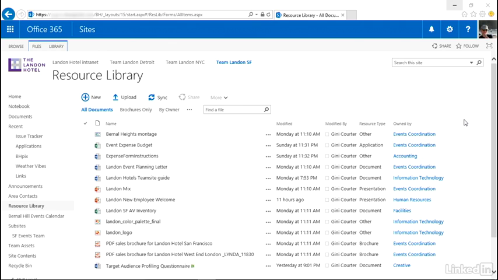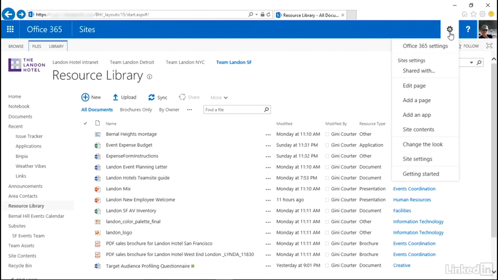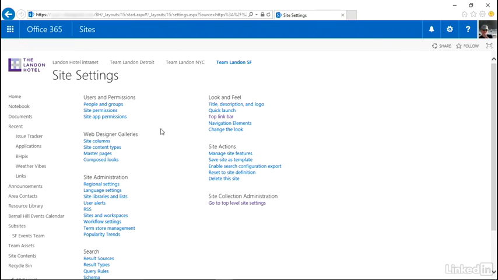A content type is a happy integration of metadata and items. And every content type is based on an existing content type. You always create new content types using some inheritance. By default, SharePoint includes a boatload of content types. To view the default content types, or the default content types and any custom content types that have been added, let's go to Site Settings on our site. And in the Web Designer Galleries, there's a link for Site Content Types.